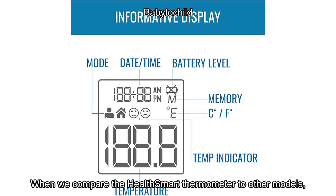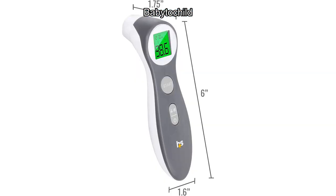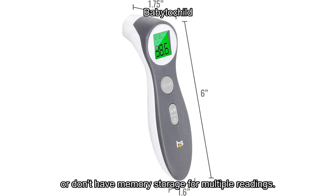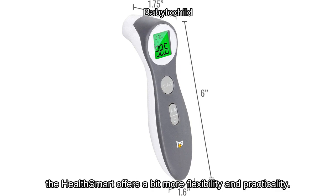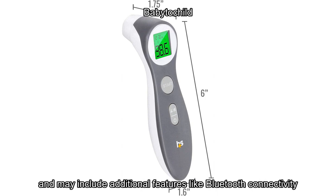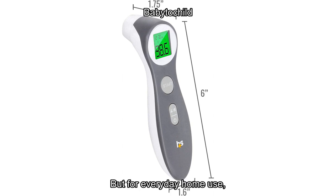When we compare the HealthSmart thermometer to other models, there are a few things that stand out. Other thermometers in this price range often lack the ability to measure object temperatures or don't have memory storage for multiple readings. So, in that sense, the HealthSmart offers a bit more flexibility and practicality. However, some higher-end models do provide a more consistent reading and may include additional features like Bluetooth connectivity or more advanced fever detection algorithms. But for everyday home use, the HealthSmart holds its own pretty well.